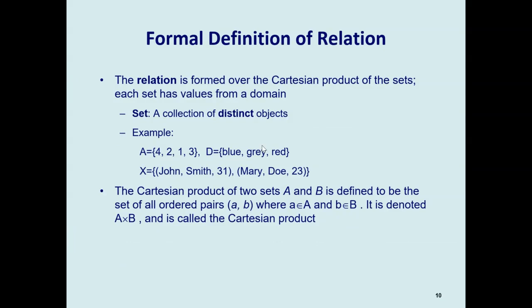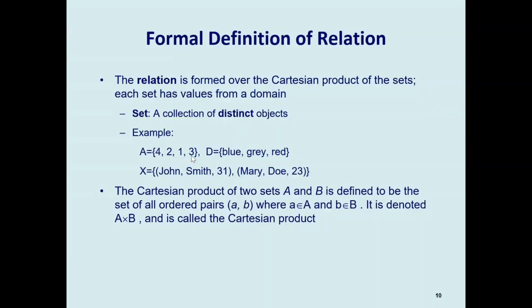If you know programming, that means a set cannot have duplicate elements. Each element in a set must be distinct. That's a requirement of the set. But if you have a list or a bag, that's not needed. A list, a bag, or an array can have duplicate elements, but a set cannot. Here is one example, where A stands for a set.